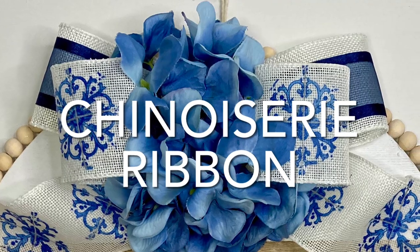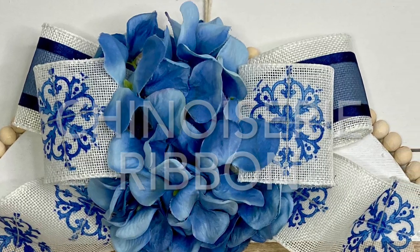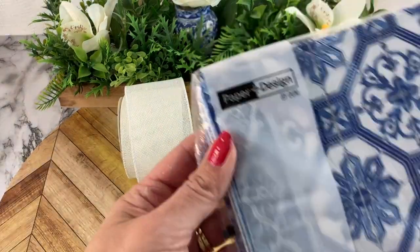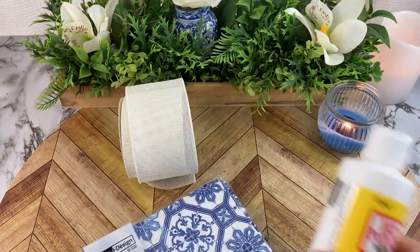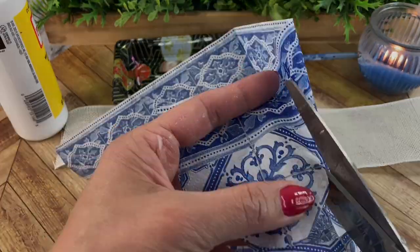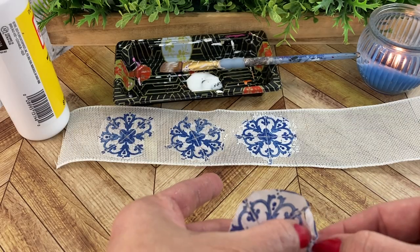For this first DIY, I want to share with you how I made this beautiful chinoiserie ribbon. You're going to need some white ribbon, some blue and white napkins, and some Mod Podge. Now, my white ribbon is a white burlap ribbon, and the napkins I've had in my stash for quite some time, and I am getting a lot of use out of it.